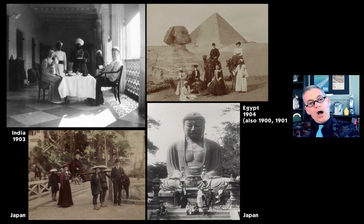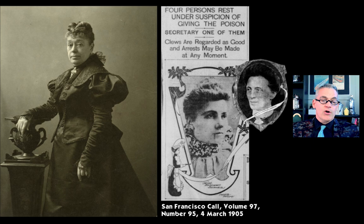On January 14, 1905, at her home in San Francisco, Jane Stanford drank her normal bedtime Poland water and detected a bitter taste and a burning sensation — so she induced vomiting. She was no fool. The police wound up finding strychnine in the water, and of course her tiny staff of three was immediately suspected, because no one else had access.